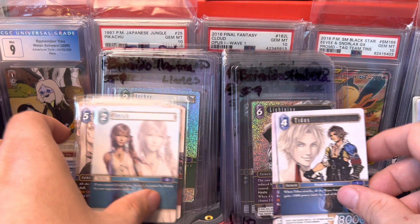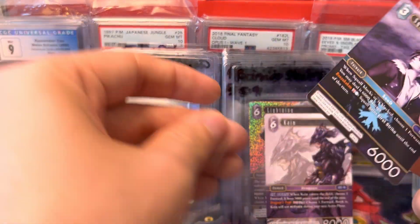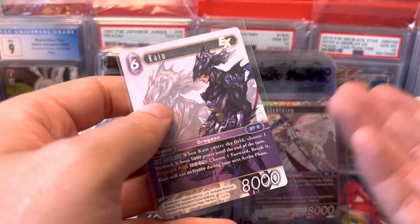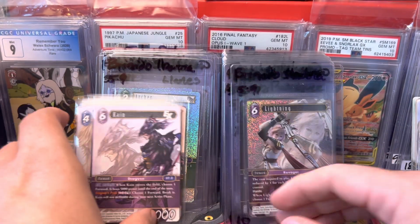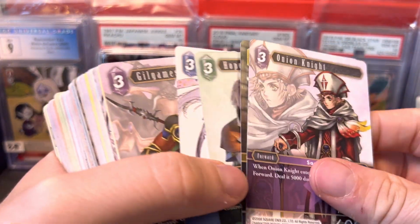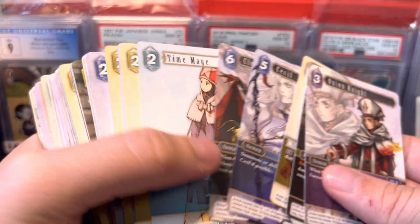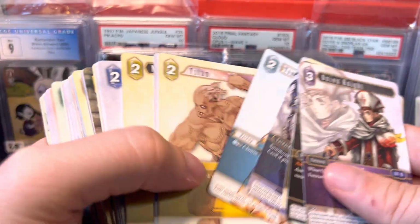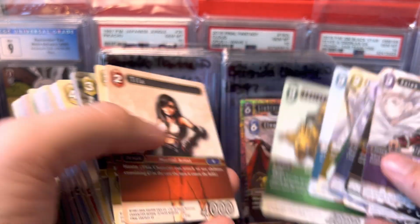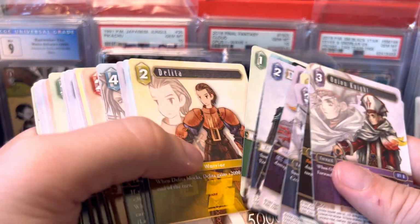I don't know about Sarah. I believe Sarah was a main character in the game I was playing, Opus 13.5 or whatever. Squall. He was a legendary. Here's Kain. Kain just reminds me of Monster Hunter when they had the Final Fantasy DLC and you got to have the Dragoon armor. All right, let's see what else. Hope, Barrett, Gilgamesh, Mustadio, Cecil, Cloud of Darkness. More like Cloud of Boobies. I don't mess around when it comes to booby characters, man. I get real serious. Tifa, Dark Knight, Barrett, Yagterra, Lululemon.